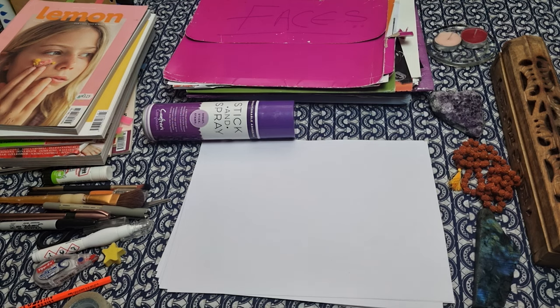So this is a game that I sometimes play with my clients. It's basically where I give them a list of different scenarios or actions or whatever, and I ask them which card would. Some examples from an amazing client of mine that we did recently: which card would sulk until they got their way, which card would hate going home for Thanksgiving, that kind of thing. So I just present the scenario, the behavior, the feeling, and we go into which card would be like that, which card would do that and why.